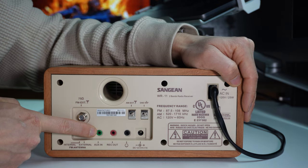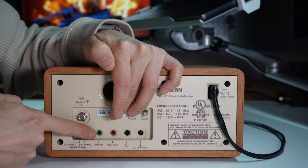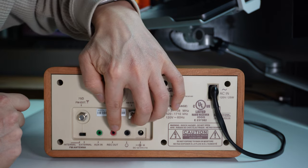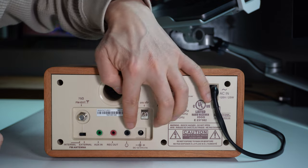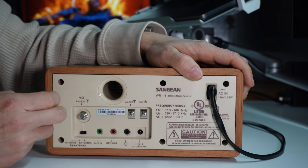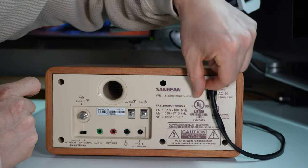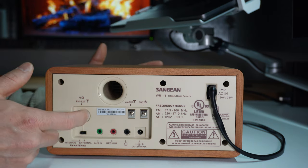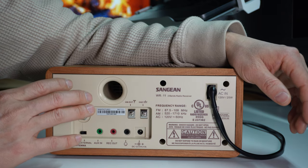There's an aux in, so I can listen to iPod or CD players by using a 3.5 aux cable. There's a record out, I think that's a line out cable output. Headphone jack, so I can listen to the radio using a pair of headphones. There's a DC 12 volt input, so I don't have to use this AC input if there is background noise from the transformer, but I'm not experiencing any of these issues.